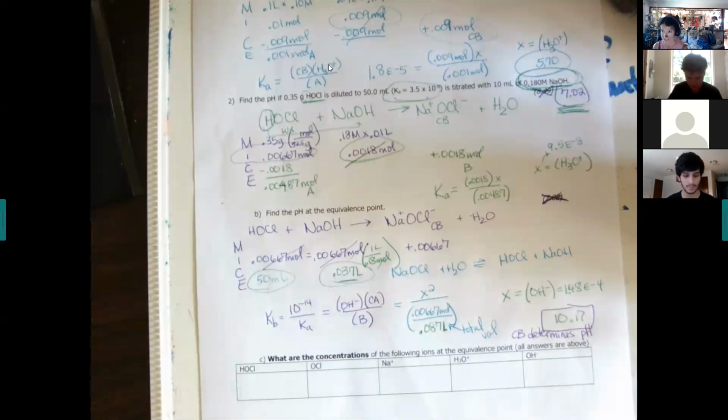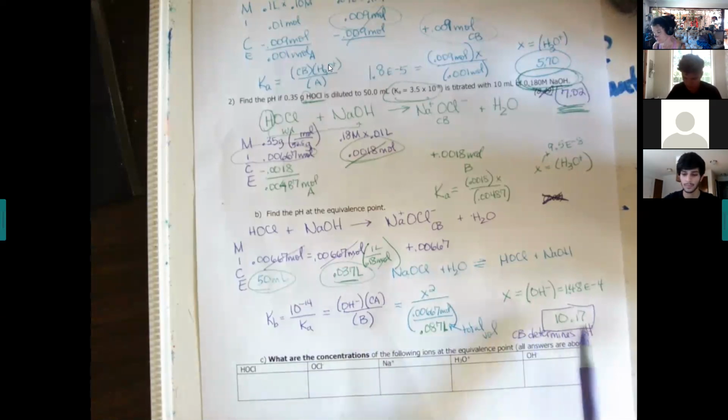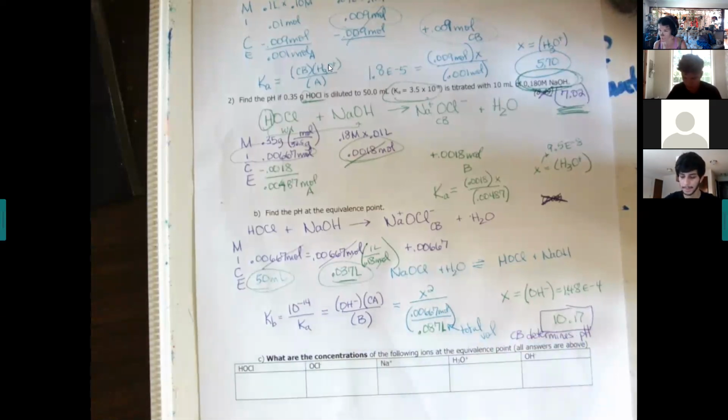It takes practice. It looks pretty easy when your teacher's doing it, or easy when you're walking through the homework and you have the answer key there. But that's why the lab that I will be posting later today for Monday just walks you through more practice. All right, so since it's a base, the pH should be above 7. So to give a full answer, you would just say conjugate base determines pH, and so base above 7.